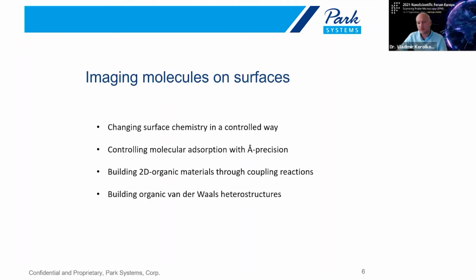You can also build 2D organic materials through a coupling reaction. When you adsorb molecules on the surfaces and make them react, you can make extended covalent macromolecular structures. And the other thing that we published a couple of years ago, you can build organic van der Waals heterostructures similar to 2D materials, where you can build layers of organic molecules in a very controllable fashion.